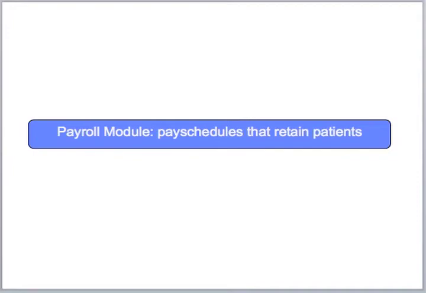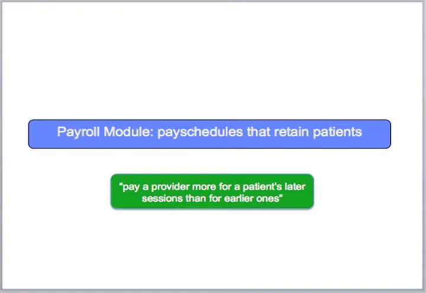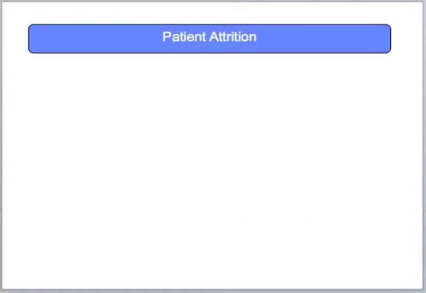In this video, we're talking about pay schedules that reward providers for retaining patients. The concept at work here is that we need to pay a provider more for patients' later sessions than for earlier ones. In order to talk about patient retention, we have to talk about patient attrition.